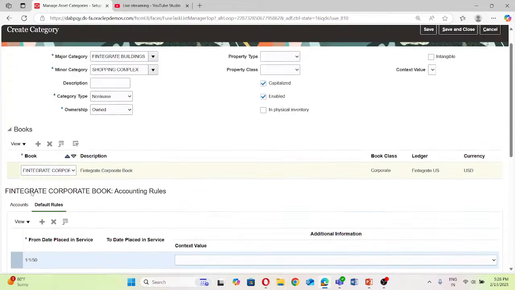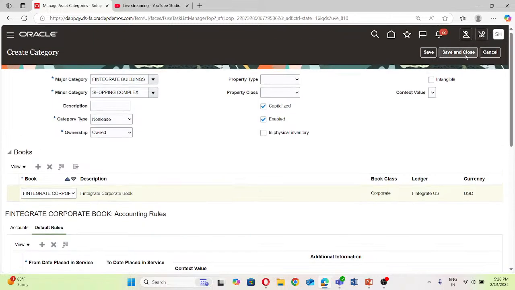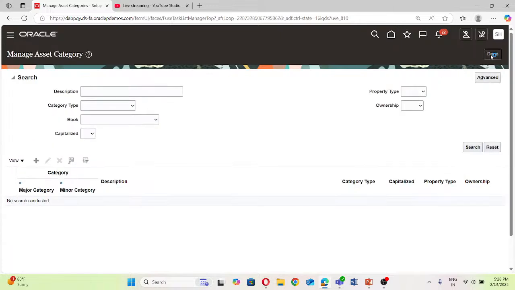Now let's move to save and close. Okay, save and close and done.